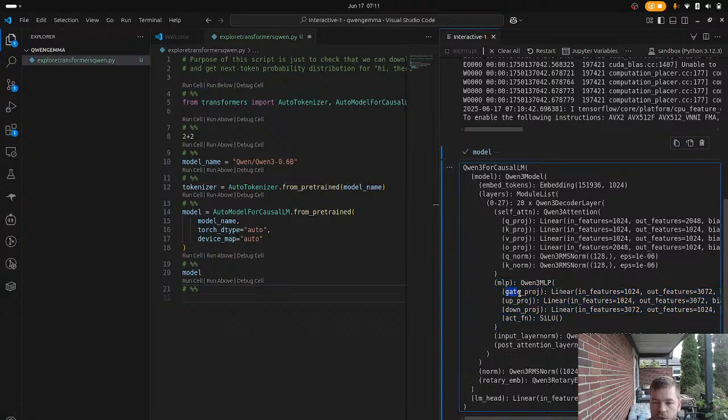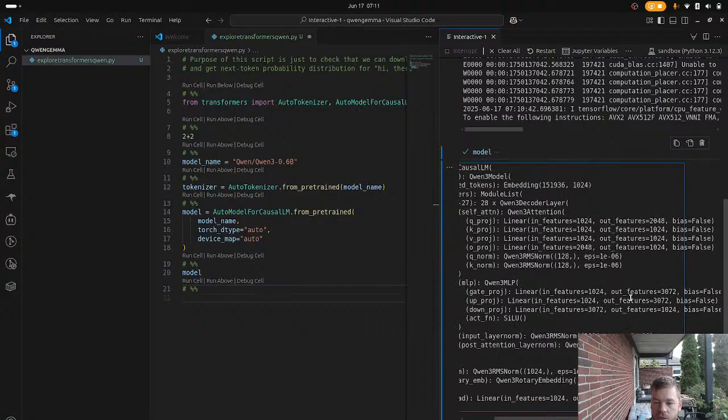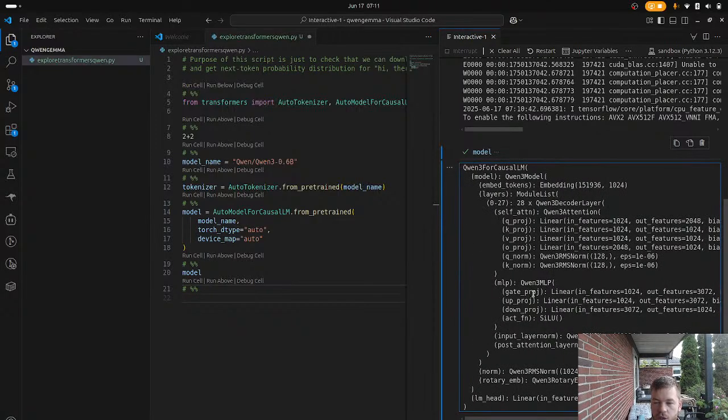And you see we have two affine transformations up, and then you apply a combination of the output and activation, applying activation to this gate, and then you apply some layer normalization before this Qwen self-attention module and post-attention, and then you apply all these layers and do an RMS norm in the end, I guess.